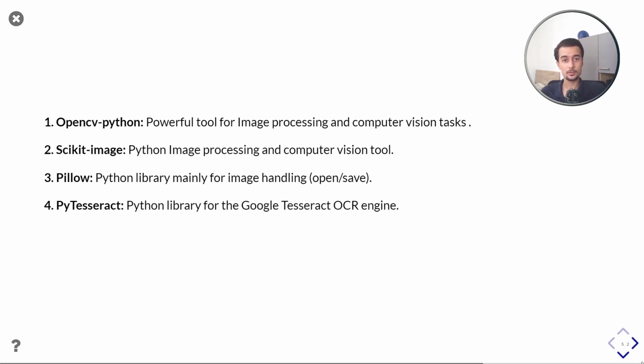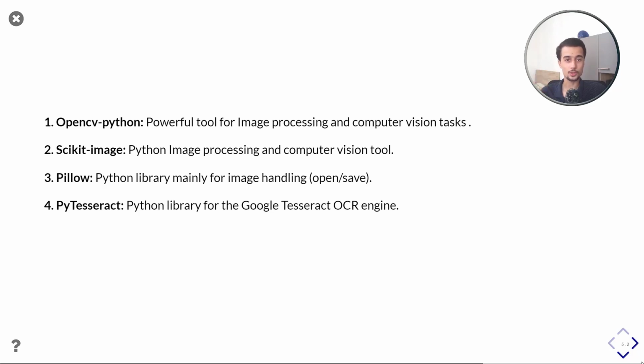Next on the list we have the Pillow library. Pillow is simply a library that adds support to Python to manipulate, open and save images in many different formats. Finally, we have Tesseract, which is a Python library for optical character recognition. It is basically a wrapper for Google's Tesseract OCR engine, and it supports a wide range of languages. So now let's move on and see some examples of how to use each library in this category.